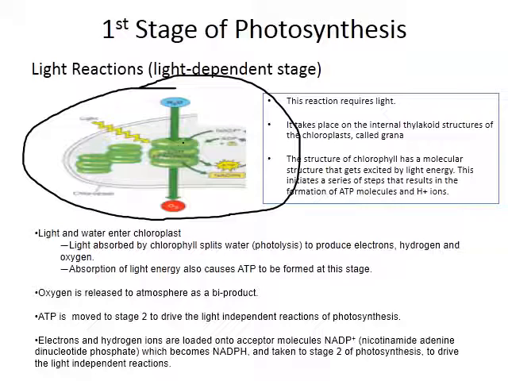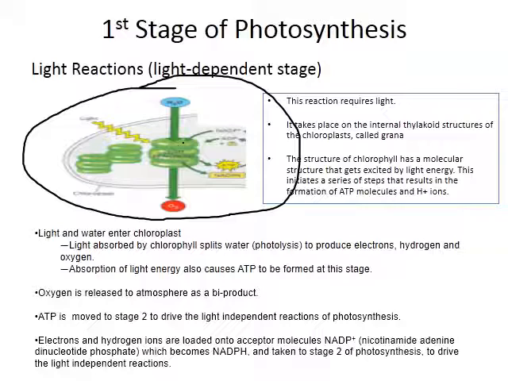So light and water enter the chloroplast, and specifically they enter the thylakoid membranes. The light and the water interact with one another, and essentially the light causes the water molecule to be split apart. If a water molecule, H2O, is split apart, it's split into 2 hydrogen ions and 1 oxygen atom. Now, that happens to two water molecules. Well, it happens to all of the water molecules, but the light splits the water.